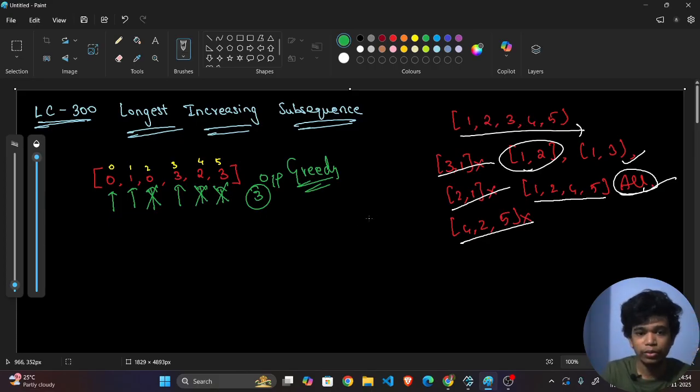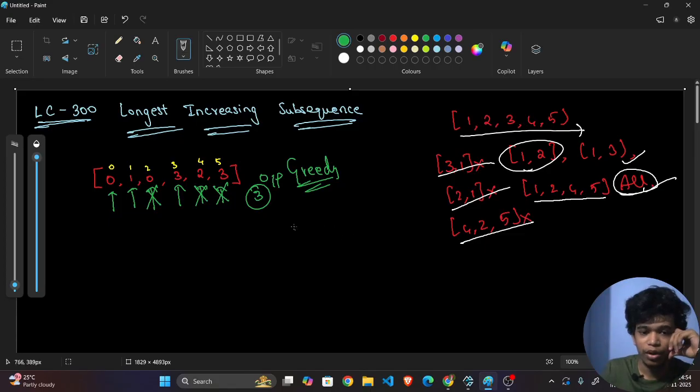We want to go into all possible subsequences, all combinations. Whenever there are combinations or subsequences or arrangements like that, then we want to go for recursion. So we have a main problem, longest increasing subsequence. We want to subdivide it and find the solution, then return back to the main problem and find the main problem's solution. That's it. So this is going to be a recursion.